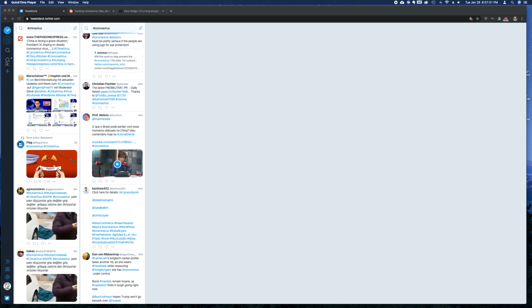The way to do this is to start out by going to the search tool, click on a search item here, and you'll see I've got the first column already set up. Up here we have something called a hashtag, and it's called hashtag China virus. The hashtag is just a pound sign, and that's how social media is going to track a particular event. If you wanted to send out a tweet relative to the China virus, you would type in China virus hashtag, and you'll see all these links here that have little hashtags in front of them.